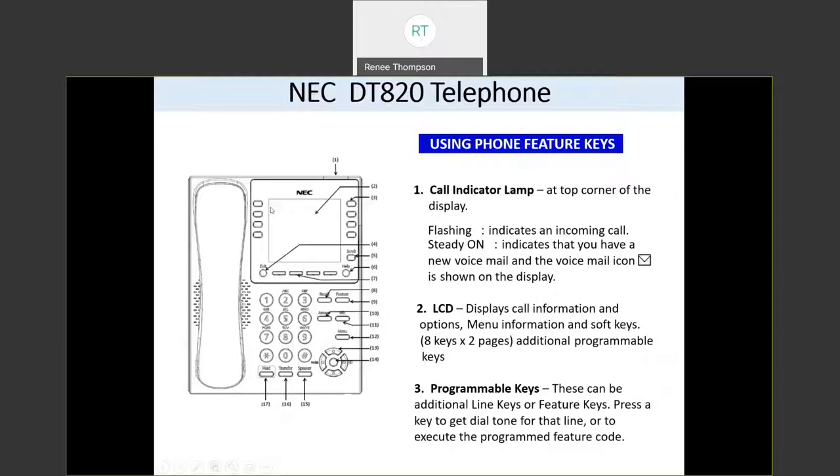This is your screen or your LCD, and this displays information about lines on your phone or incoming or outgoing calls. The four buttons on the left and the four buttons on the right are your programmable keys. This is where your extension number will be, and if you need to have someone else's line on your phone, you would also see them there. Any blank buttons on the left or right side that do not have anything programmed on them, you can program each of those with a number that you call frequently — we refer to these as one-touch speed dial buttons.